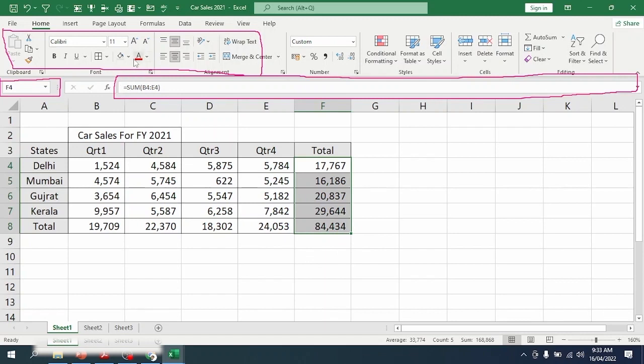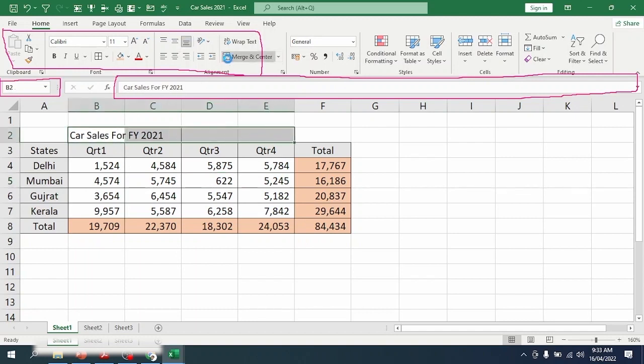Let's color this as well, since it's a total and not a part of these individual values. So this is how your dashboard looks. Now it doesn't look good, because we have the data till column F, but this is not aligned towards center. So first let's unmerge it, then select till here, and then select this one. Again, it's all up to you how you want to showcase this data.